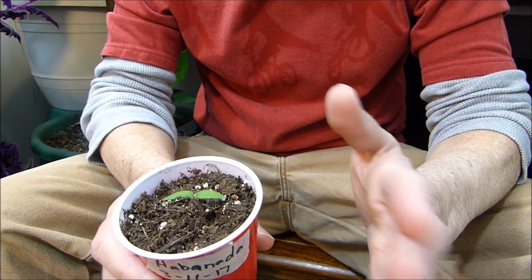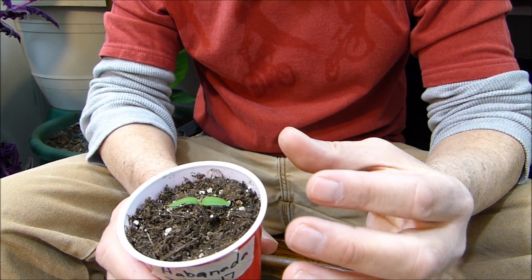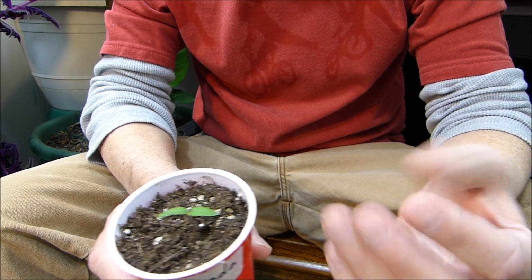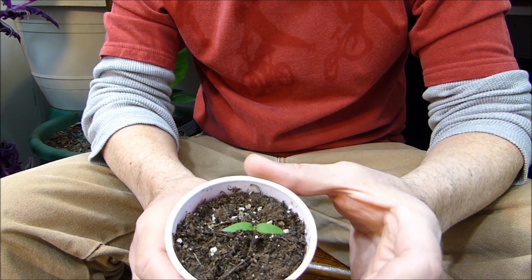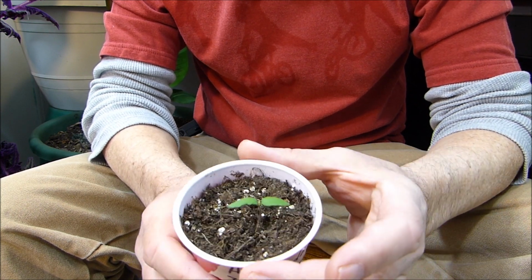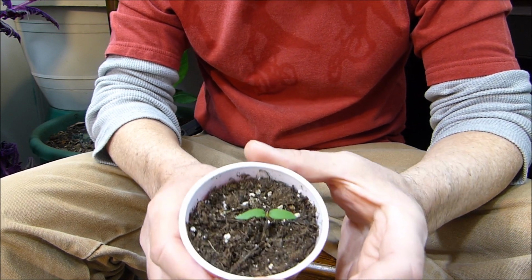It's way stronger than a jalapeno. Habaneros have a citrusy flavor, it's hard to explain unless you actually taste one. And you can't taste one because it kills you because of the heat. So this one is a development of a habanero, and it will grow heatless peppers. And that fascinates me, so I decided to grow them.